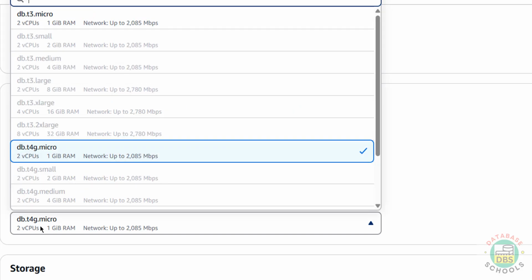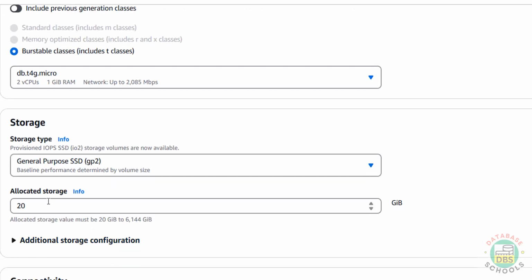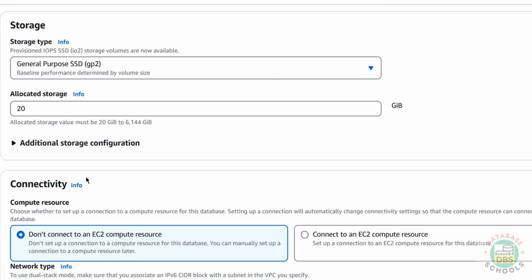In this we can select either T3 or T4g micro. I am going with this db.t4g.micro. See here, the number of CPUs is 2 and RAM is 1 GB. Then storage: you can select any one of these storage types. Allocated storage, I am giving only 20 gigabytes.